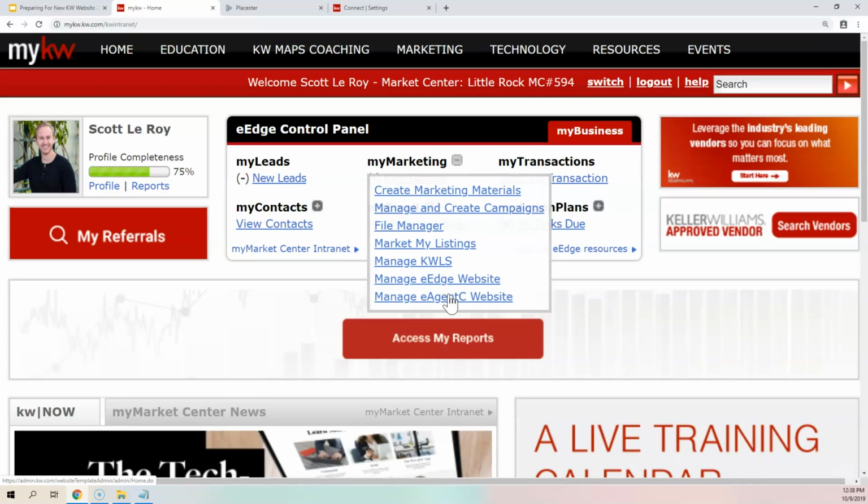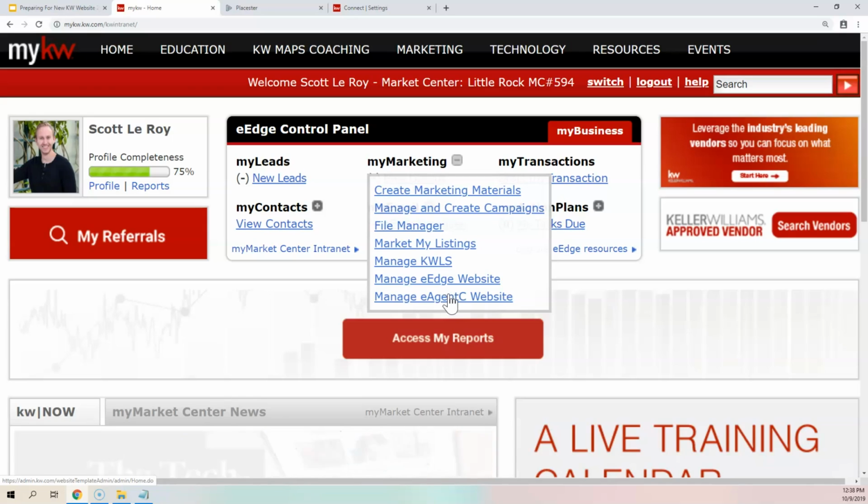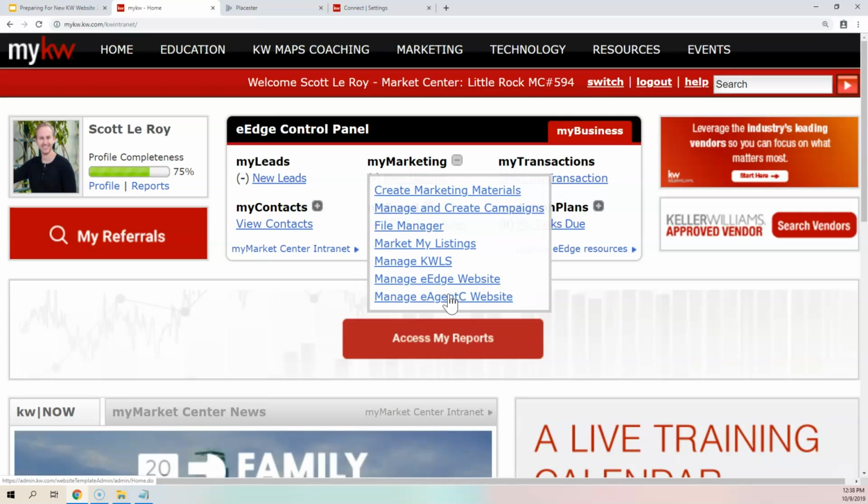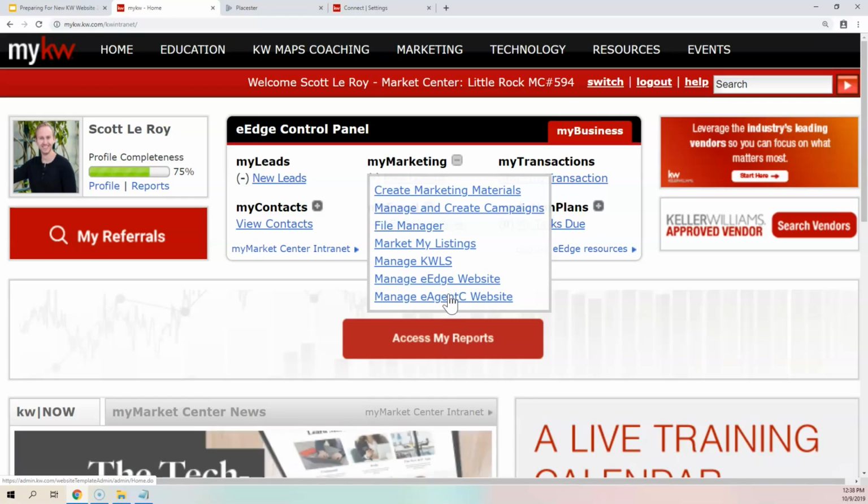This is an old site that was retired about 3.5 years ago. It's not functional, doesn't work, it doesn't show anywhere if it's set up correctly. So you don't have to worry anything about this site. Forget it exists, except for the fact that currently the KW app is administered through this interface. So when you click on that eAgency website link there, I'm not going to be able to show you that because Scott doesn't have access to it, but I can talk you through it really easily.